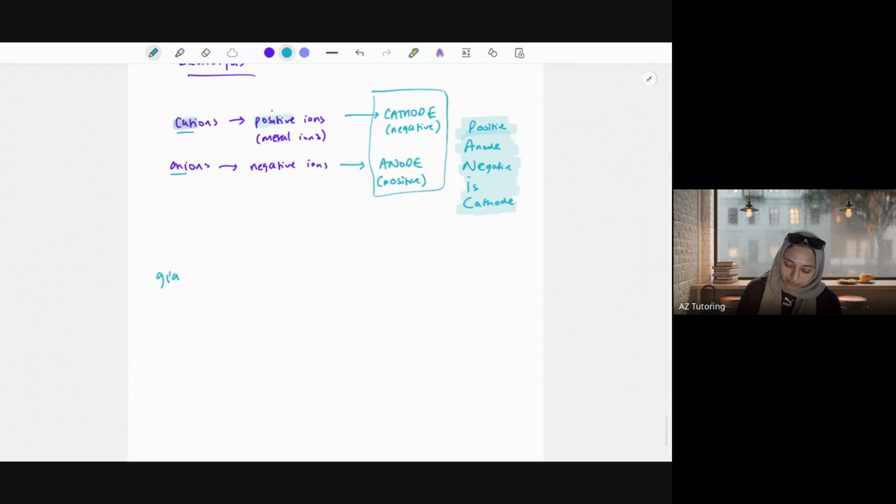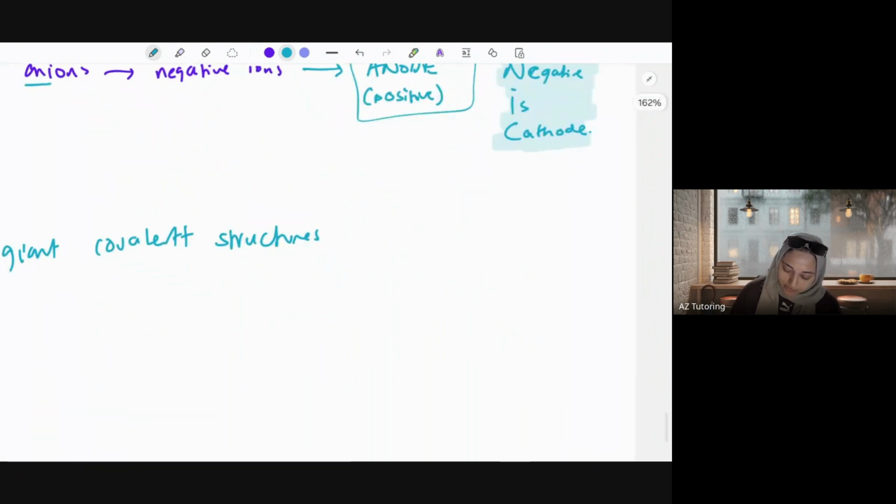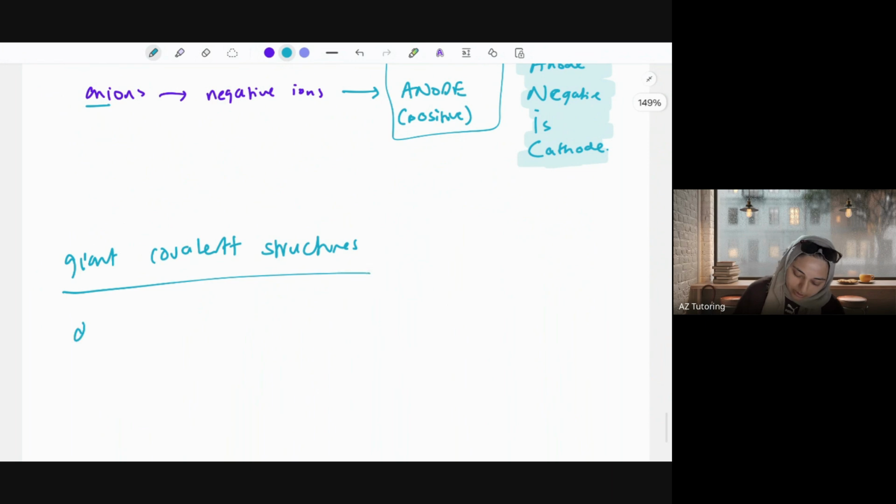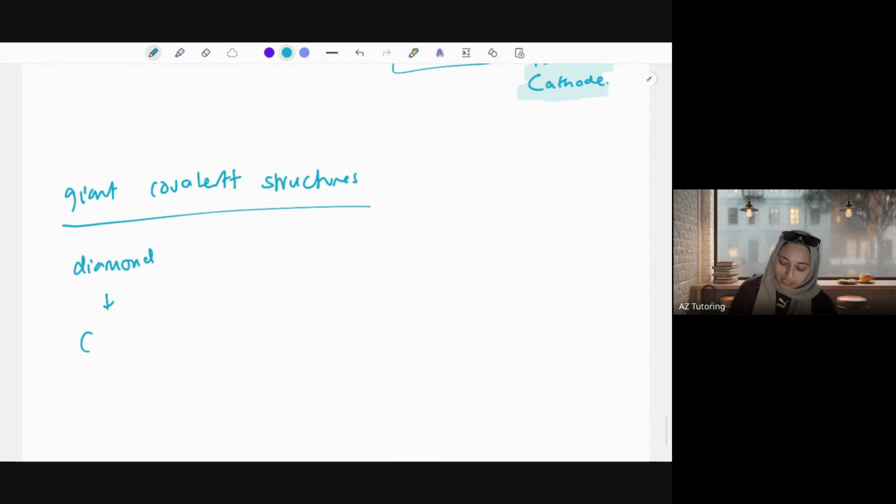So what you've just described there are all giant covalent structures, where the allotropes of carbon, you've got diamond. Each carbon in diamond is bonded to 4 other carbons. So we don't have any free delocalized electrons to conduct electricity, which makes it good for jewelry. And it's also really hard as well, because it's that carbon repeated with carbon.